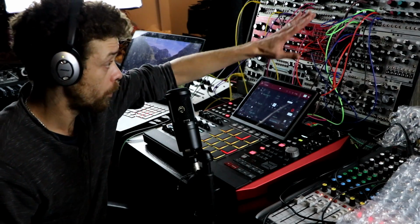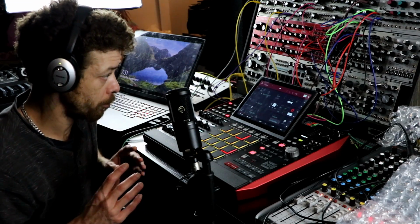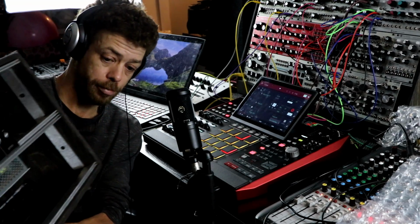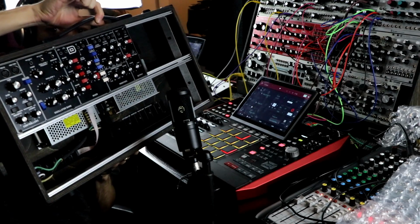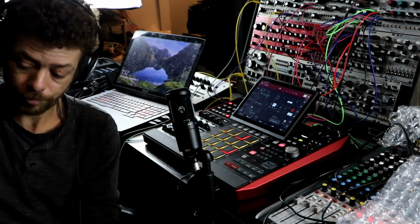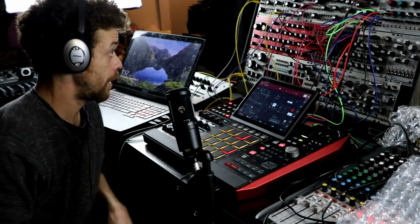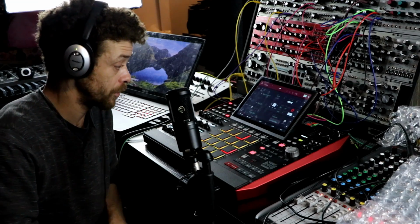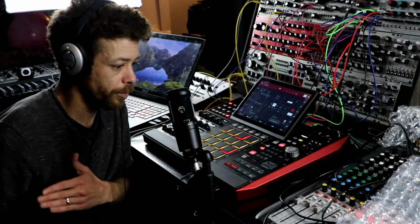I know I have some modular heads in here that know a thing or two about minimal modular setup, and I'm going to be taking my bag with me. This is the only thing that I need, and it's my Pittsburgh modular case. It's got plenty of power, and I have to take some out of here because I'm not going to take the whole thing with me. I'm going to be shooting some pretty interesting videos out there, and I just want to see what it does.